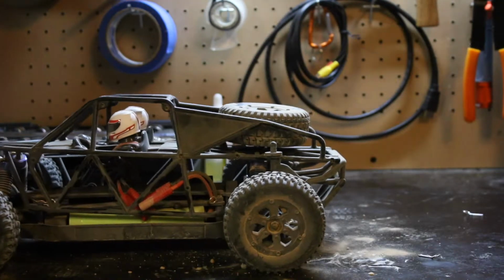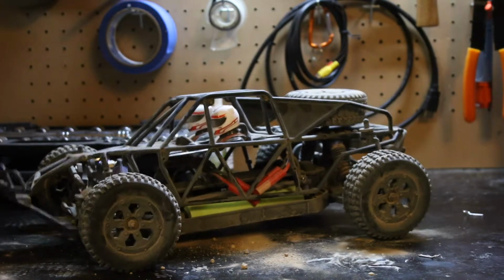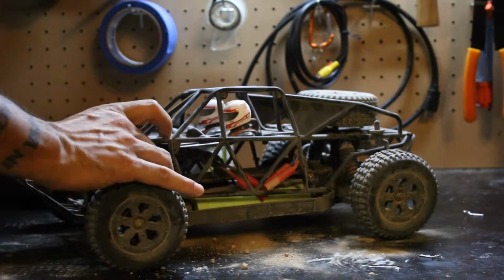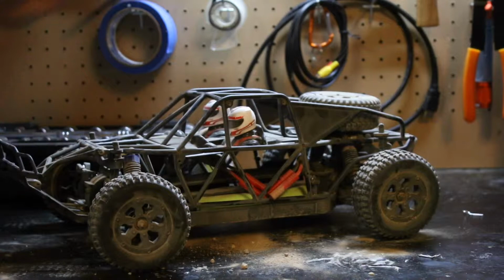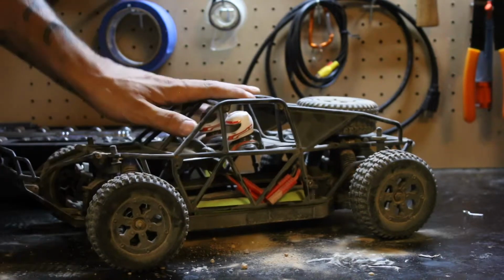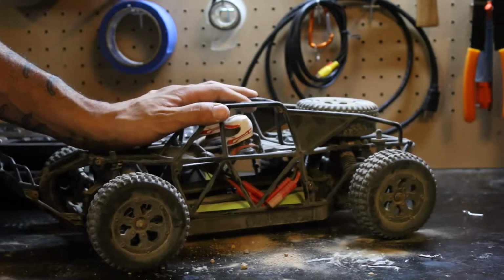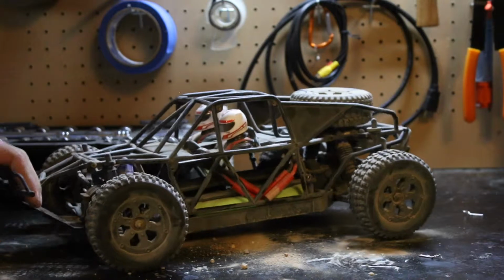If you are serious about getting into racing, if you're trying to get into some real races, or even just go to the track and really have fun and keep up, I would not recommend this. If you want to just go to the track and mess around, or go to your backyard and screw around, this would be the truck for you, because it's cheap and parts are available, though not as much as Team Associated or any of the other big companies. If I were you, I would go with an Associated. I know a lot of people don't like Team Associated, but I love all their trucks. I love their SC10, I love their B5Ms.